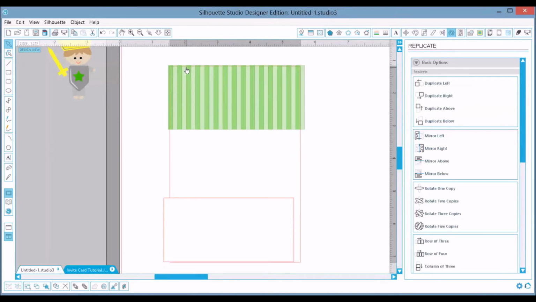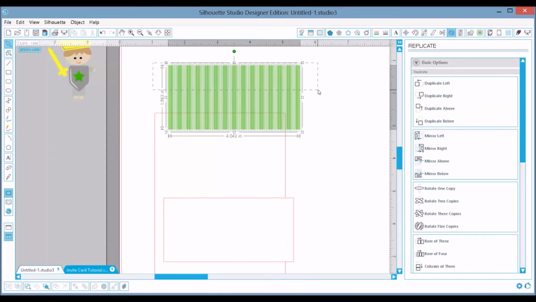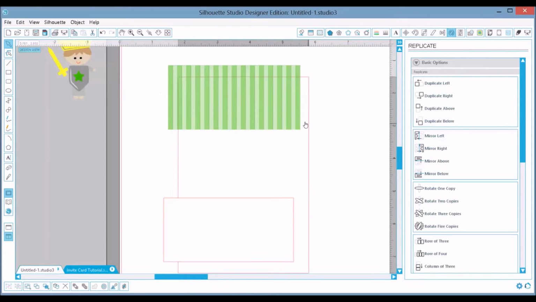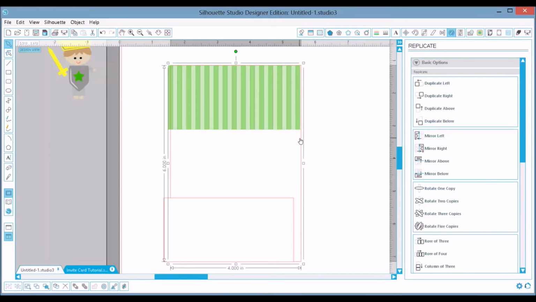Which is a little big. So actually I'm going to ungroup that because, if you can see, it's a little bit too big. So select, ungroup, and then I'm going to just delete this side one. Then I'm going to select all of those again and regroup them. And then I can slide this back up to the top. Click on it, and then I can use my arrows to kind of get it to where it needs to be. So then that's done.